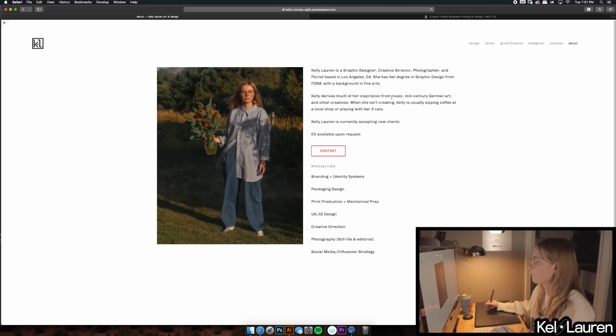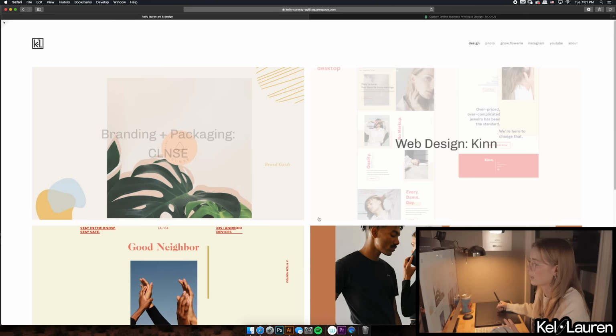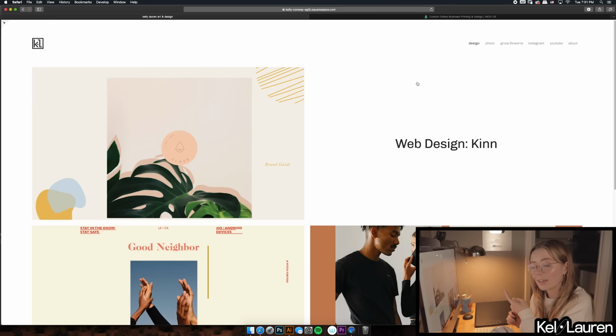So more or less, I'm gonna keep a lot of this structure the same, but I'm gonna streamline a few things. Like, I'm gonna keep the design tab, but here's the catch. This is something I've believed, and also I asked my friend Julia Fletcher. I will leave her handle here. You should go check out her work and her YouTube channel too if you want another cool, awesome woman in design. Go check out Julia. I texted her and asked her what her advice would be for anyone who's building a portfolio for the first time, and let me read you what she said.